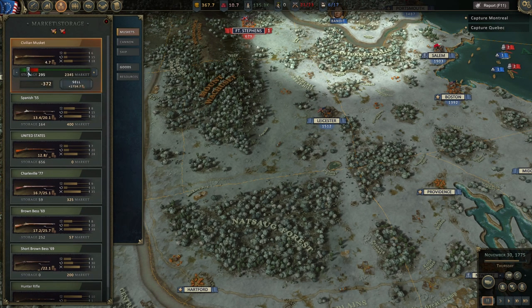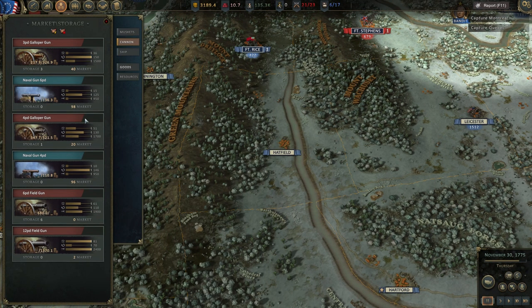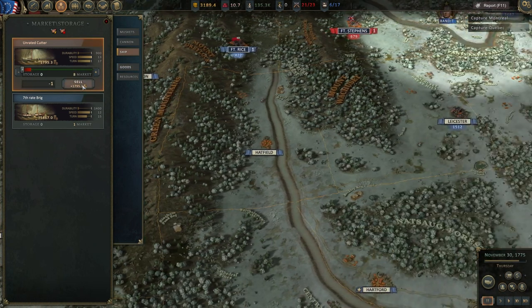Let's sell half of our civilian muskets. Let's leave us with 300 of those. We'll go ahead and sell these excess naval guns. We never did sell the cutter, so I guess we can sell the cutter.